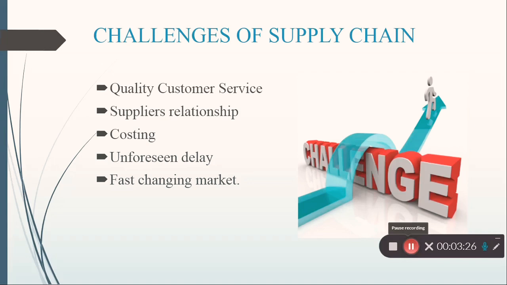And the other one is the forecast changing market. Technology has led the way in enabling supply chain software to become faster and more efficient. But with the effect of this virus, it has had a negative effect on the market, and people are not able to deal with anything due to government restrictions.